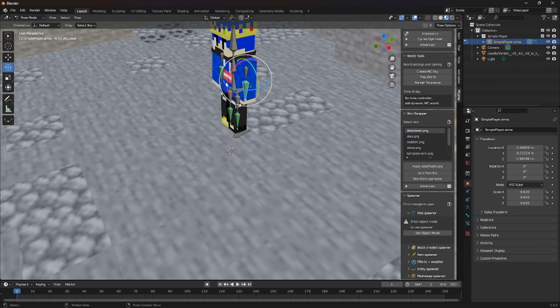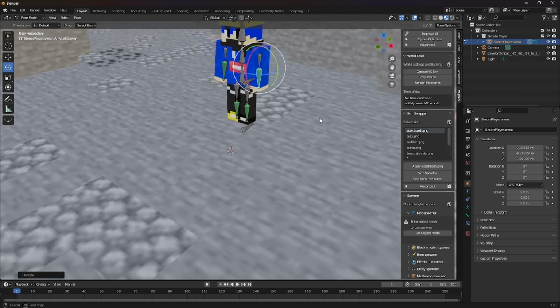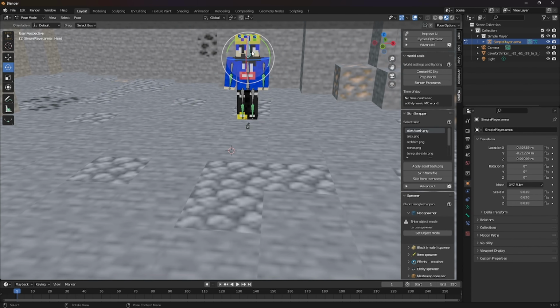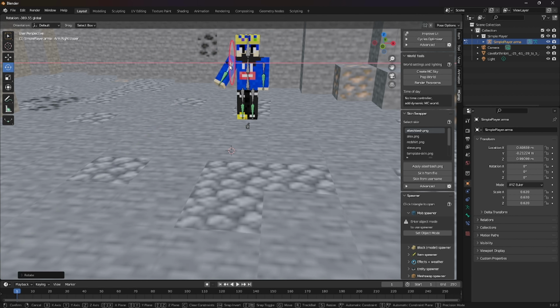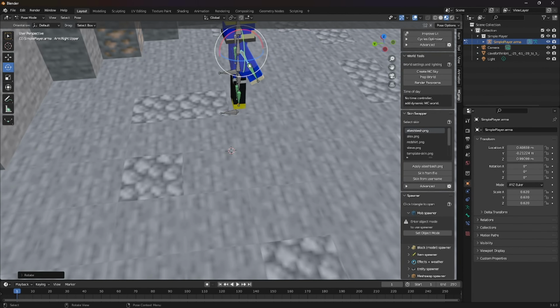So let's say I select this. This is kind of the bottom of my arm. Yeah, kind of weird. That's kind of freaky. You can also pose your head in whatever way you want. But we're going to get to posing. This is kind of the fun part, to be honest. I'm going to pose my character holding a torch, so let's just get to posing.